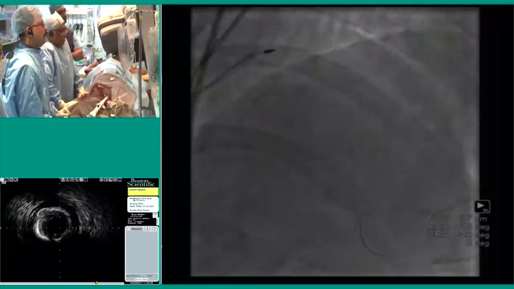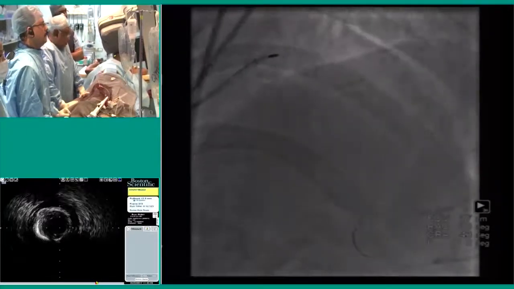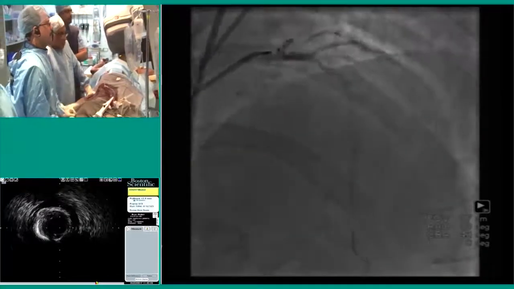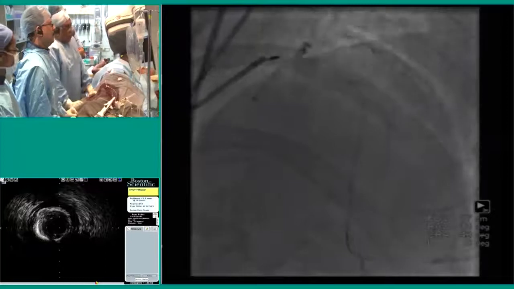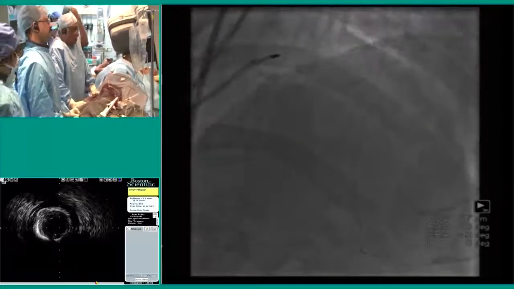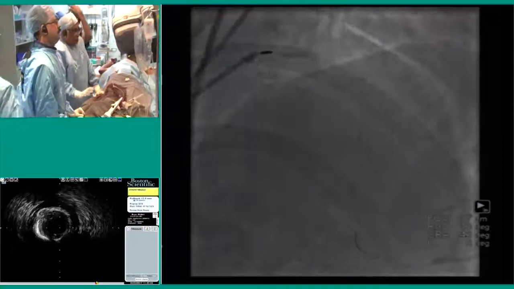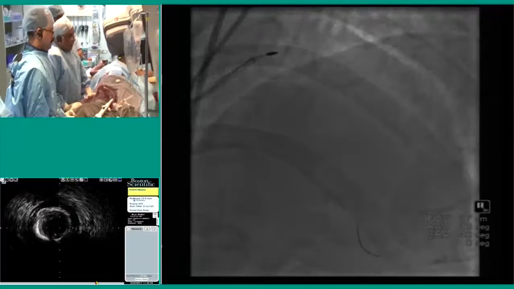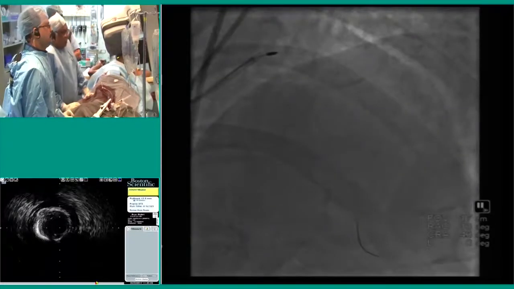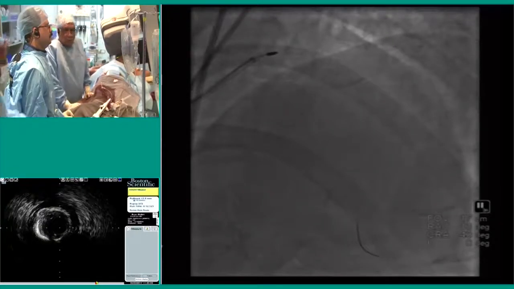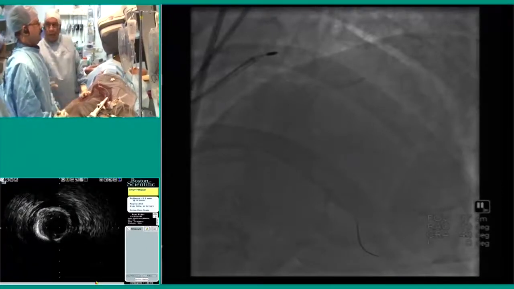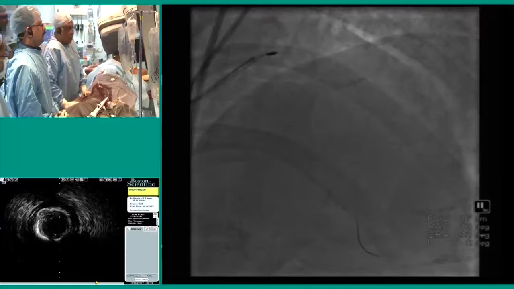Okay. 1.5 burr has cut through. There was not much resistance. There were only one or two places where we took a little time to cut. The job of this burr is over. Probably I will do one more polishing run. So this part of teaching is over. Then what I intend to do is take the burr out and put another wire in the diagonal, prepare the lesion well, and then I will allow you to go to the next lab. Rajpal is ready. Come back in about 10 minutes, and probably we'll be ready to show you the bifurcation stenting.